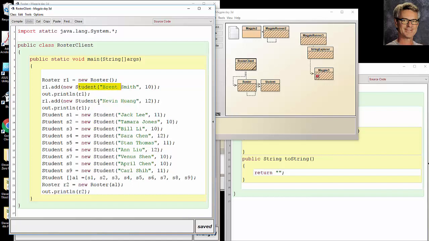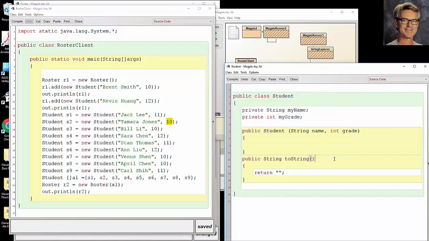They're made with a constructor that has a string parameter and an int parameter. And there's no other way a student is made, always with a string and an int. There's no student made over here, for example, with an empty parenthesis default constructor.